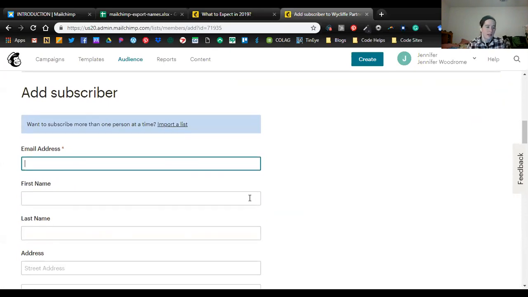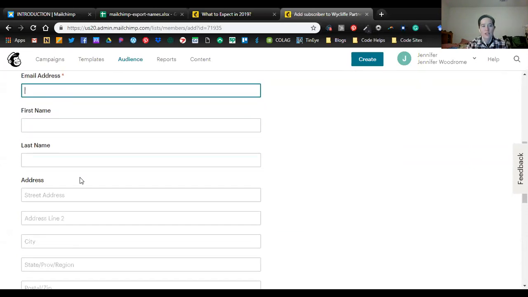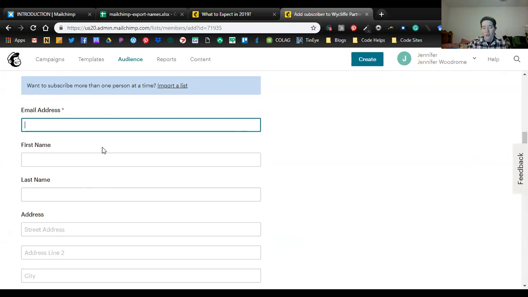So if somebody after church, or you went out to a meal with somebody, and 1 or 2 people said they wanted to be added to your list, doing it 1 at a time is probably appropriate. But if you're adding 300 people at one time or 20 people at one time, it's probably easier to do an Excel sheet, which I'll talk about in a minute. But if you're doing it 1 at a time, you'll see this red asterisk. This is the required information. So the email address is the only thing that's required. I recommend trying to get the first and last name, though, just so you know who's on your list.